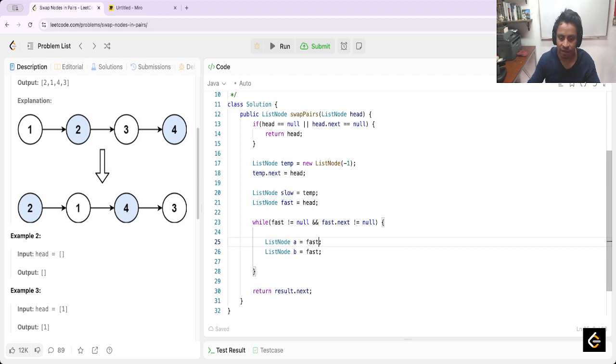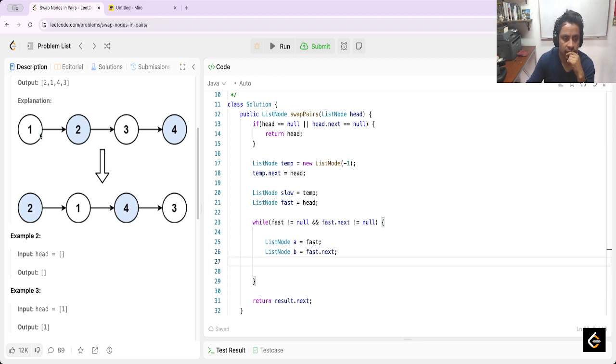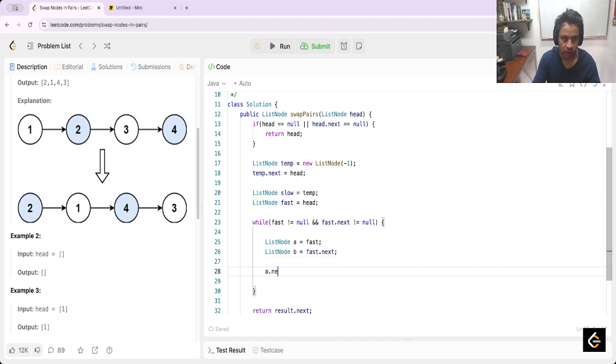No, it's fast and fast.next, basically here in this. And now it's this and this. And now connect this with this and this with this. Okay. A.next is equal to B.next. B.next is basically this. It connects this with this.